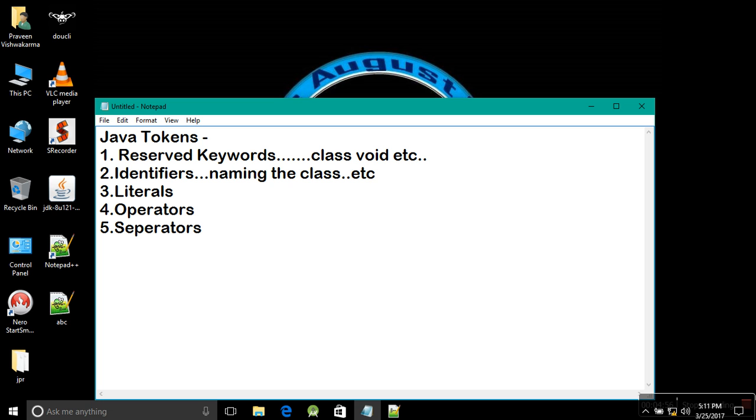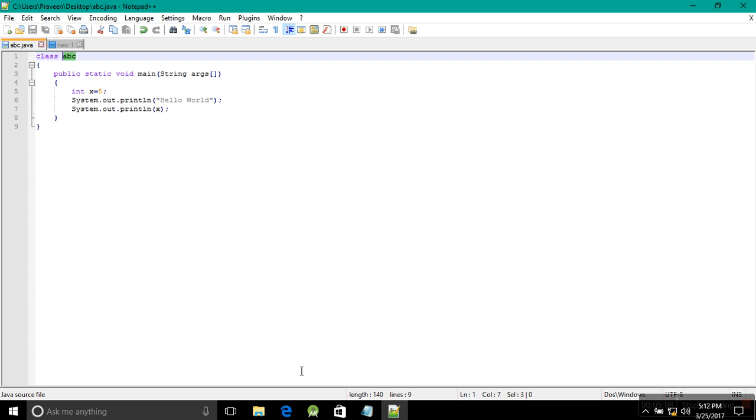The next one is literals. Now what are literals? Literals in Java are a sequence of characters. Literals are something in which you're going to store something. Like here I've used int. You might be thinking, what is int? It's an integer.